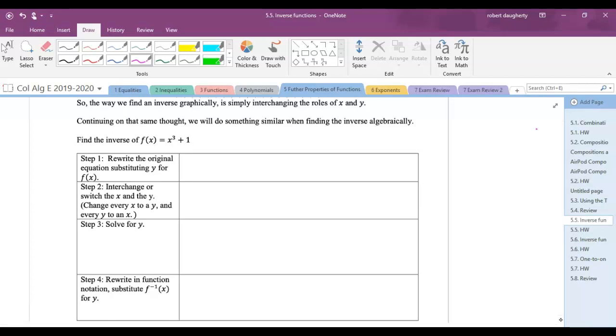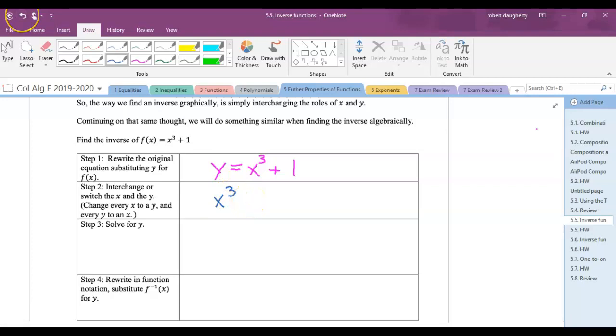Remember, what is the whole big premise of an inverse? X and y have done what? They switch their roles. They invert, okay? So here's a function, f of x equals x cubed plus 1. Let's just write it like this. y equals x cubed plus 1, okay? That's what the function looks like. What will be the property of its inverse? What will happen to x and y when I look at its inverse? Yeah, they switch roles. So the inverse is going to look like this.